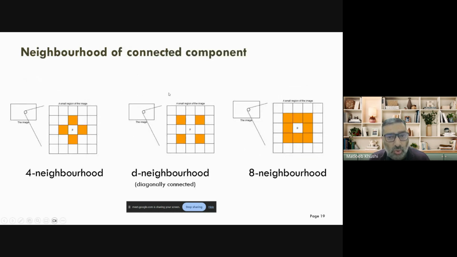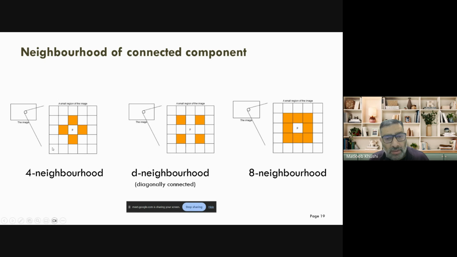When we do this kind of operation, whether it's noise removal, measuring how big the object is, or doing intensity measurement, we usually get a choice of these options: whether we want to consider the four neighborhood or eight neighborhood.